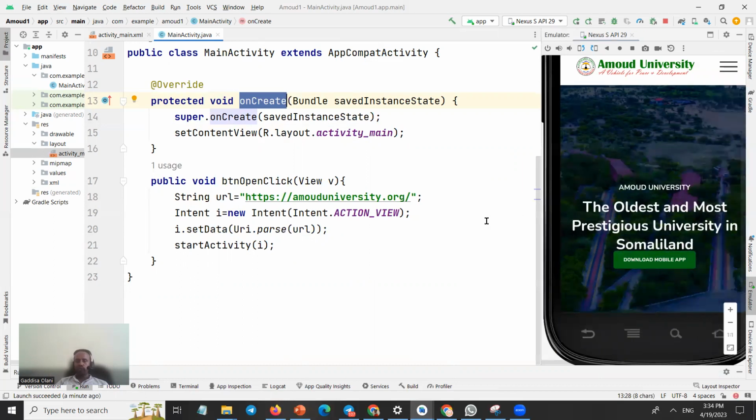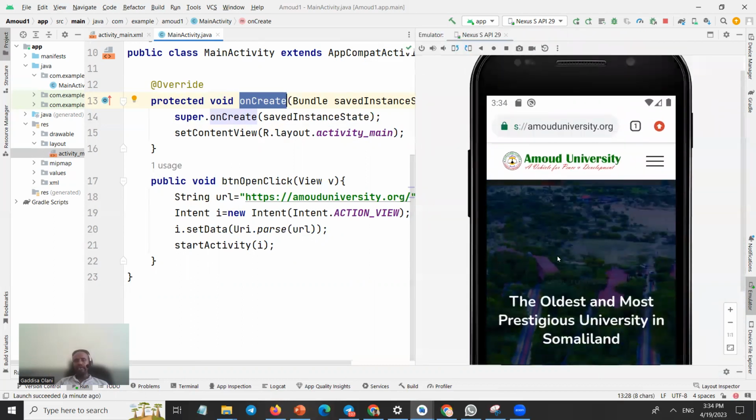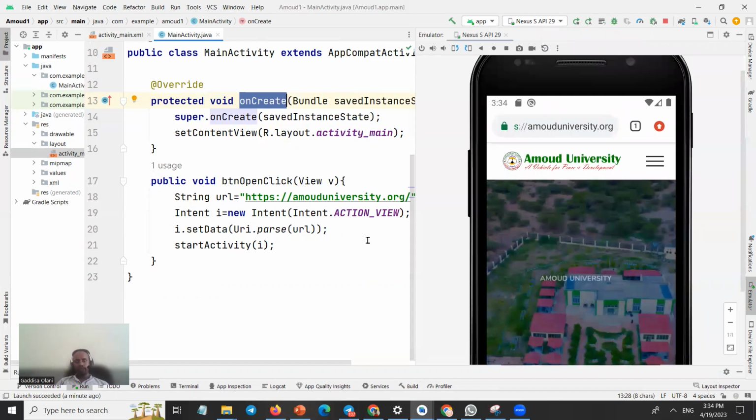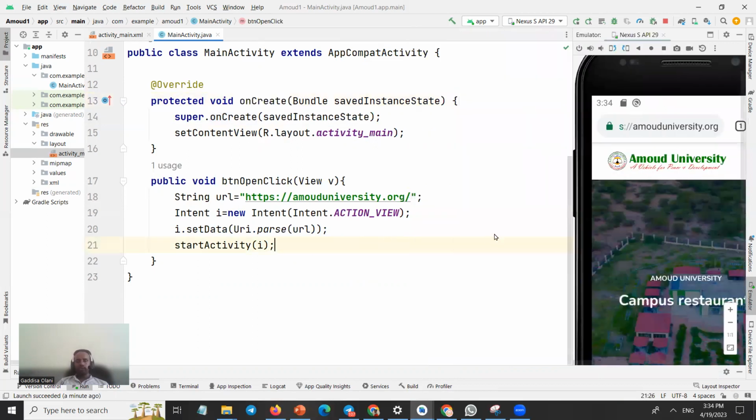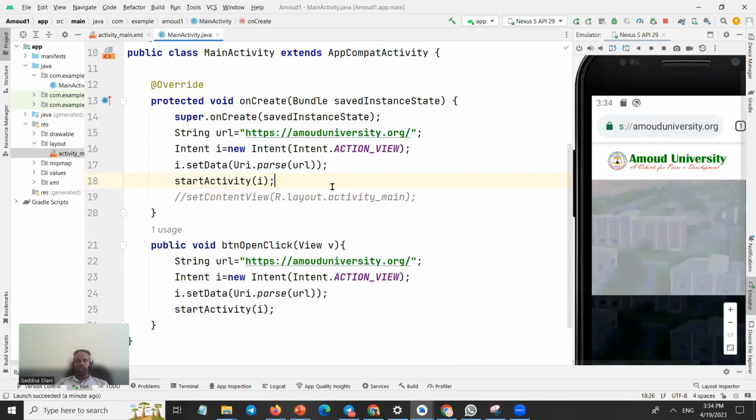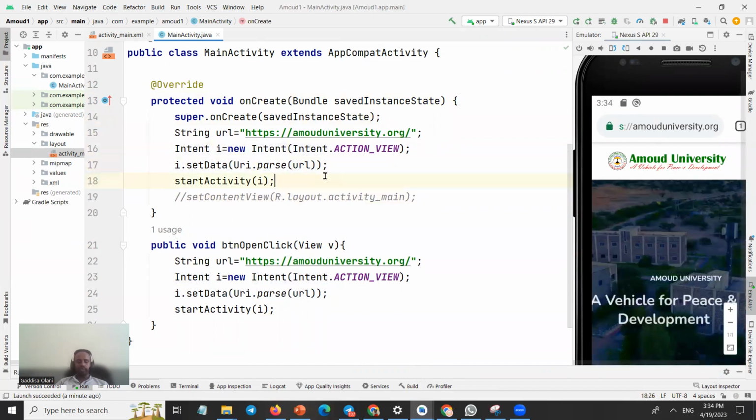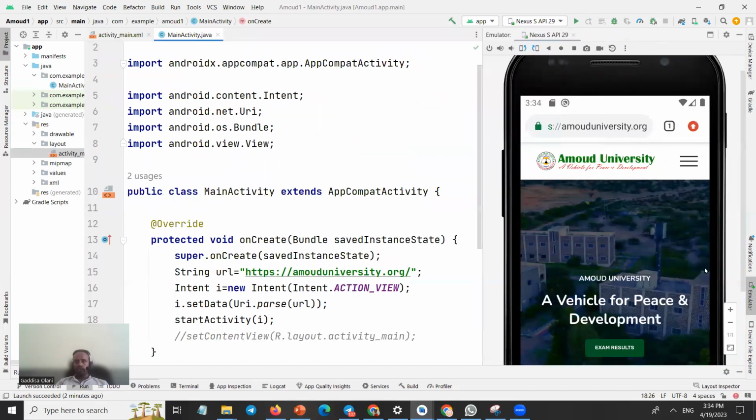But at this time, it requires us to click that specific button. So what you need to do is you don't need any user interface, and you can copy this code here, like this. Automatically, this is going to launch Amur University website.